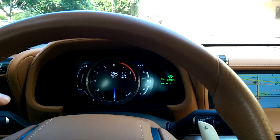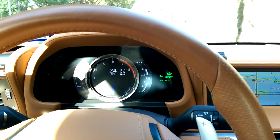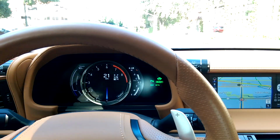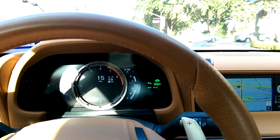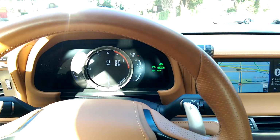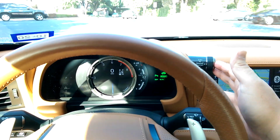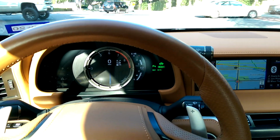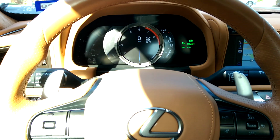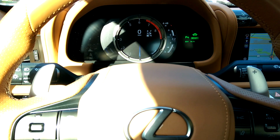Now you'll notice it's very quiet in here, in comfort mode, pretty quiet. And there is an artificial feed of noise, and I'm fine with that because I'd rather entertain myself than everyone outside the vehicle. So in comfort mode, this is just kind of how it is. We'll just put it into normal, pushing here. Now it says normal down in that bottom corner. Is there a bottom corner of a circle? Can't really tell you that.